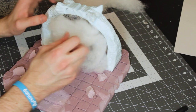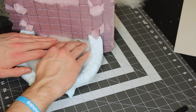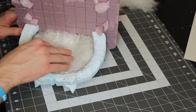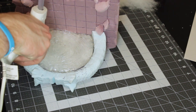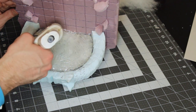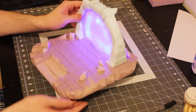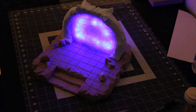And so put the back in place, and then I'm going to take some stuffing. And this is a common technique that I use to diffuse light in anything that I want to light up. So I'm just going to take a decent piece of it and put it in place, test fit it, and then put the front hot glue piece on, and then sandwich that in there and use some hot glue to hold it in place. All right, so once that's dry, just gonna test the lights here, and that's kind of what she looks like. Pretty happy with that. It looks really good in the dark too.